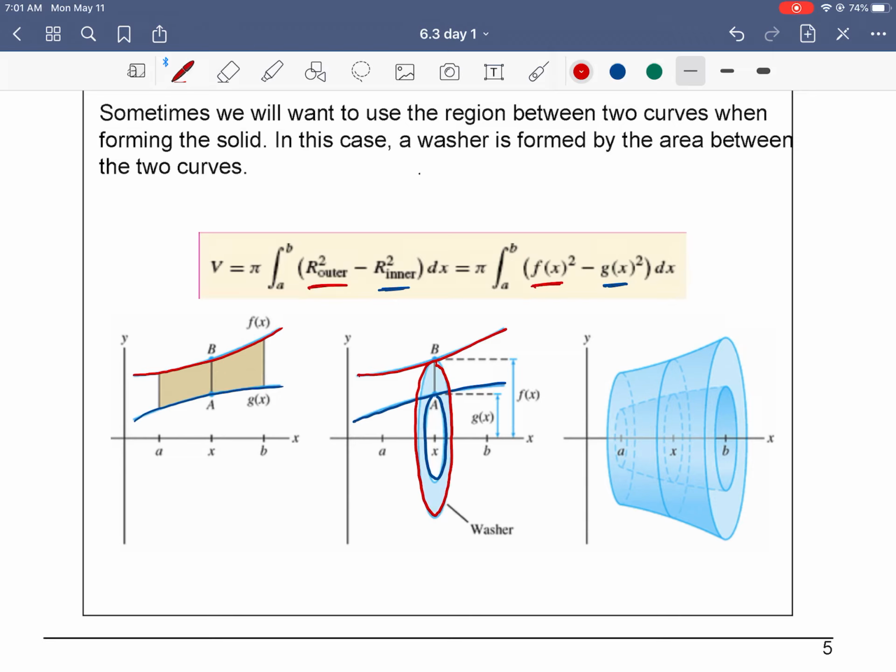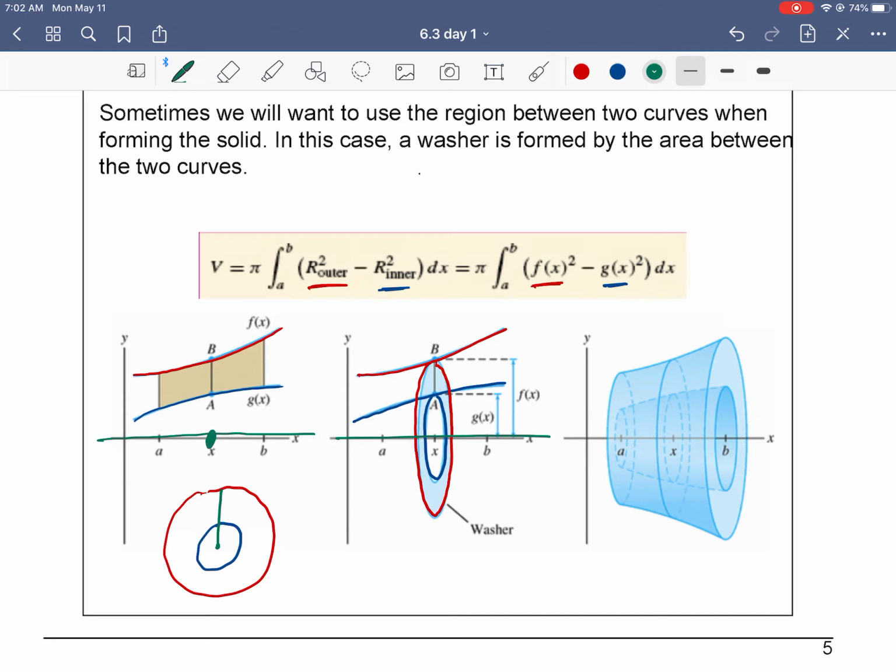Right, so my red, which is higher up, as it rotates about the x-axis in this example, ends up rotating at a farther distance, so it makes the larger radius. The blue rotates closer together because it's closer to the x-axis. Like I wrote down as the definition before, distance from axis of rotation to the curve, to the function.